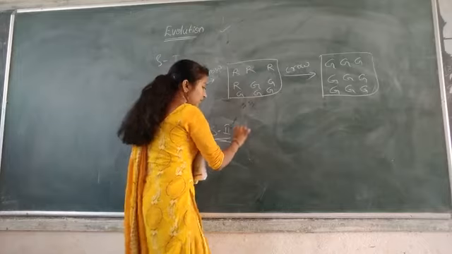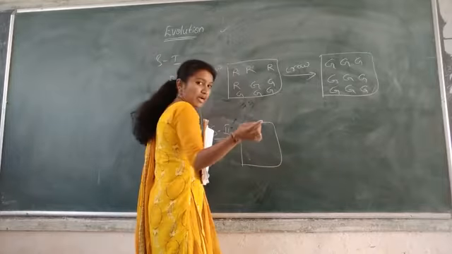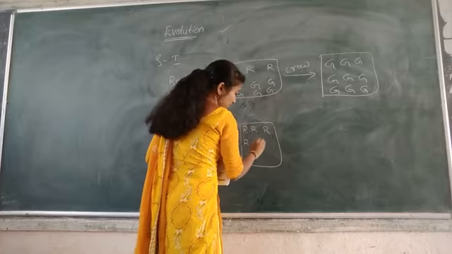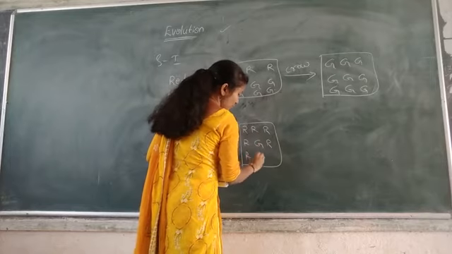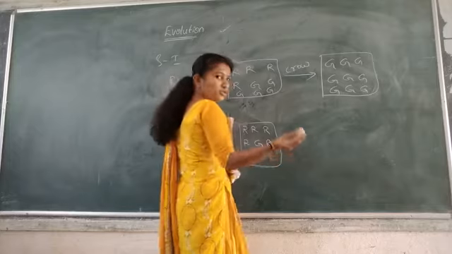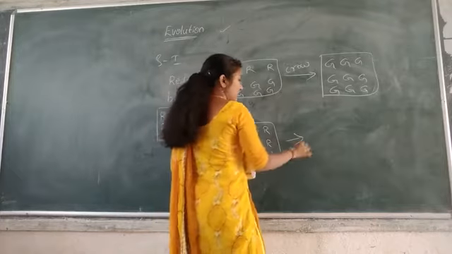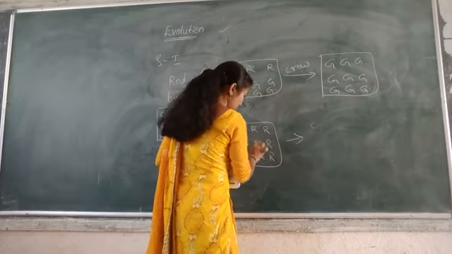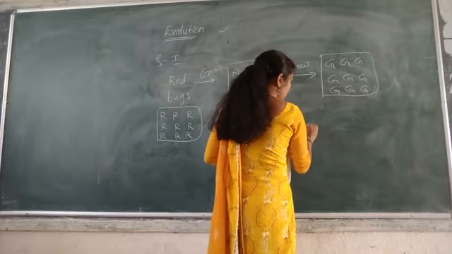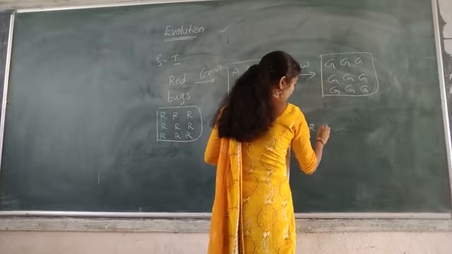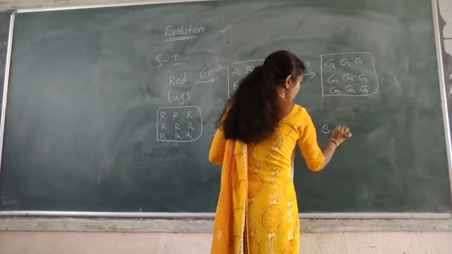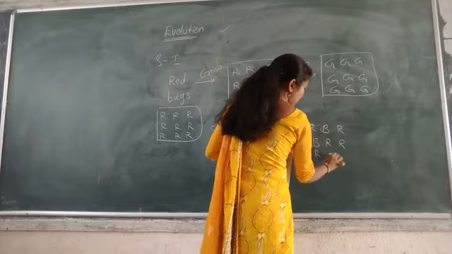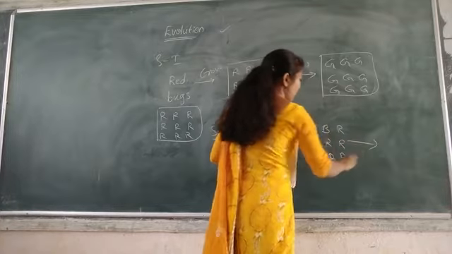Here what happened? Here also you can see some bugs, right? These are also red in color. One is green, the rest of them are red in color. So due to the crossing over we can get some green. So here you got the blue bug, blue. So in the next generation you get green, blue, some mixed colors, but most of them are red in color only. Only 1 or 2 are blue in color.